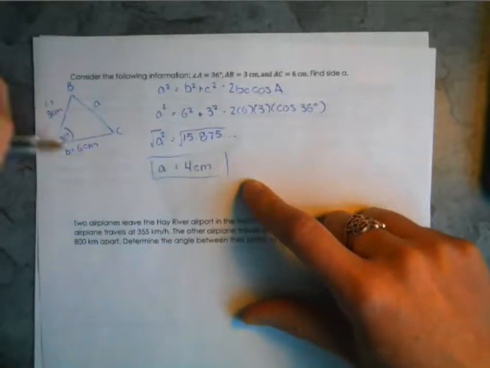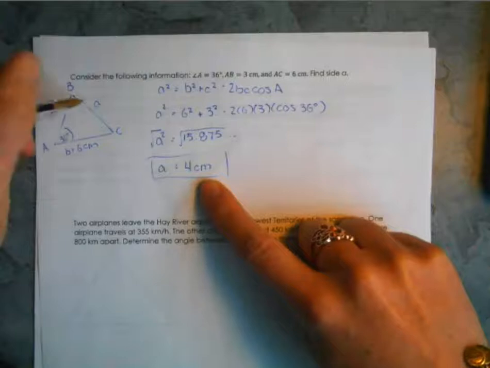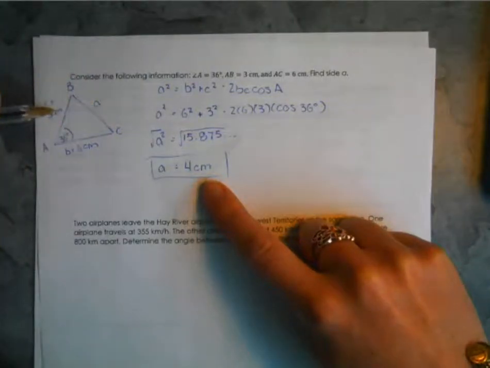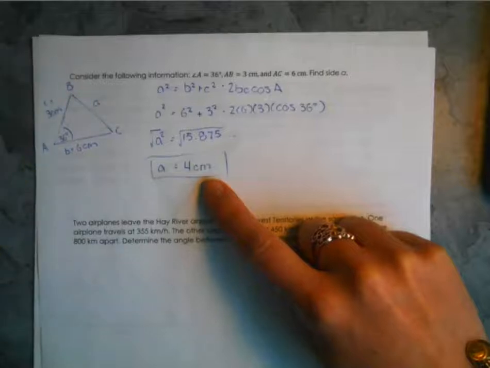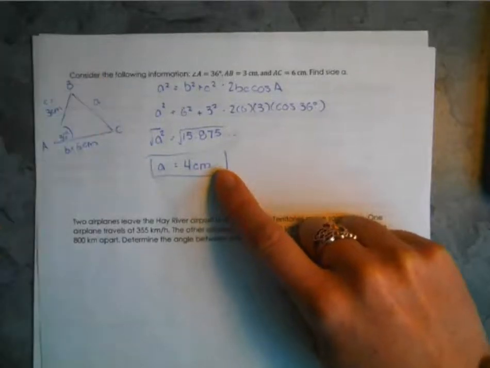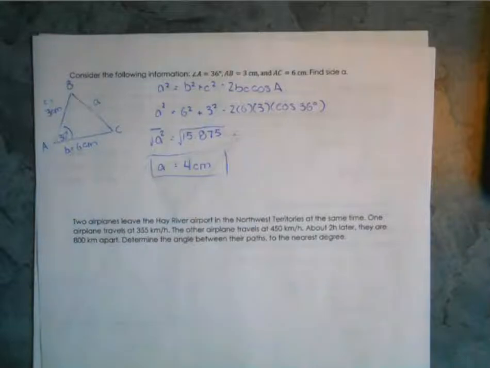Looking at this triangle, that seems like a reasonable value. That's another thing to always do at the end of your questions. If we had suddenly gotten 50 centimeters here or something, we might have wanted to take a quick look at our calculations, because that would seem disproportionately large.